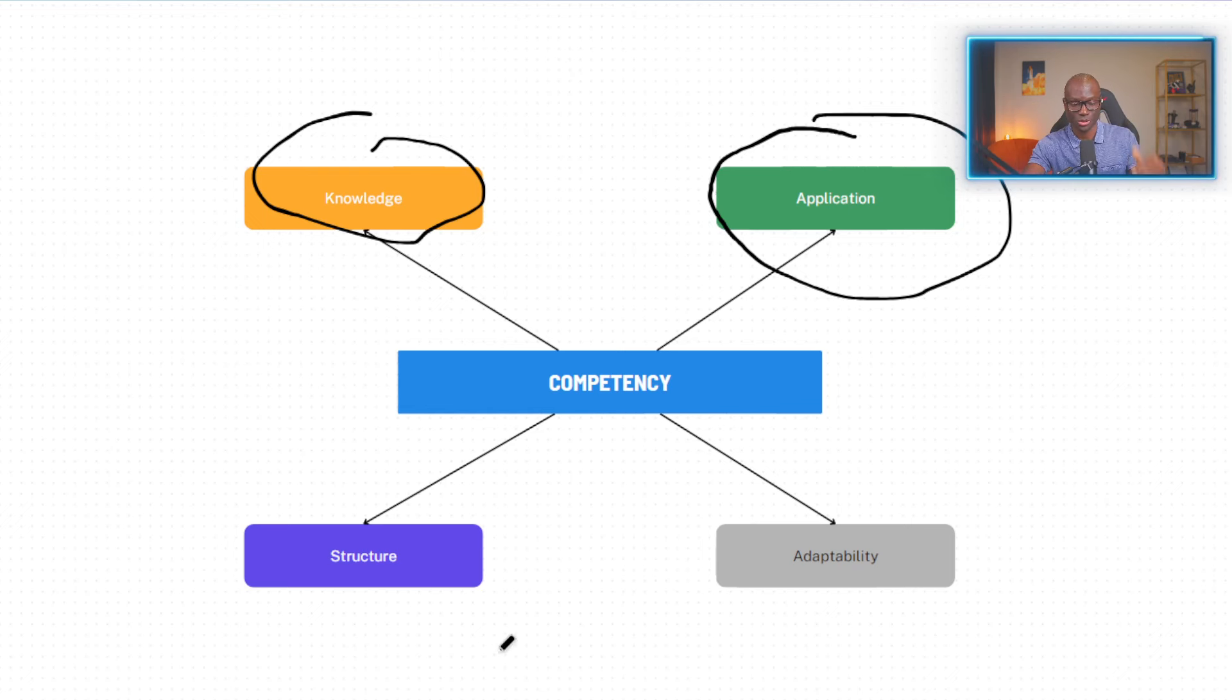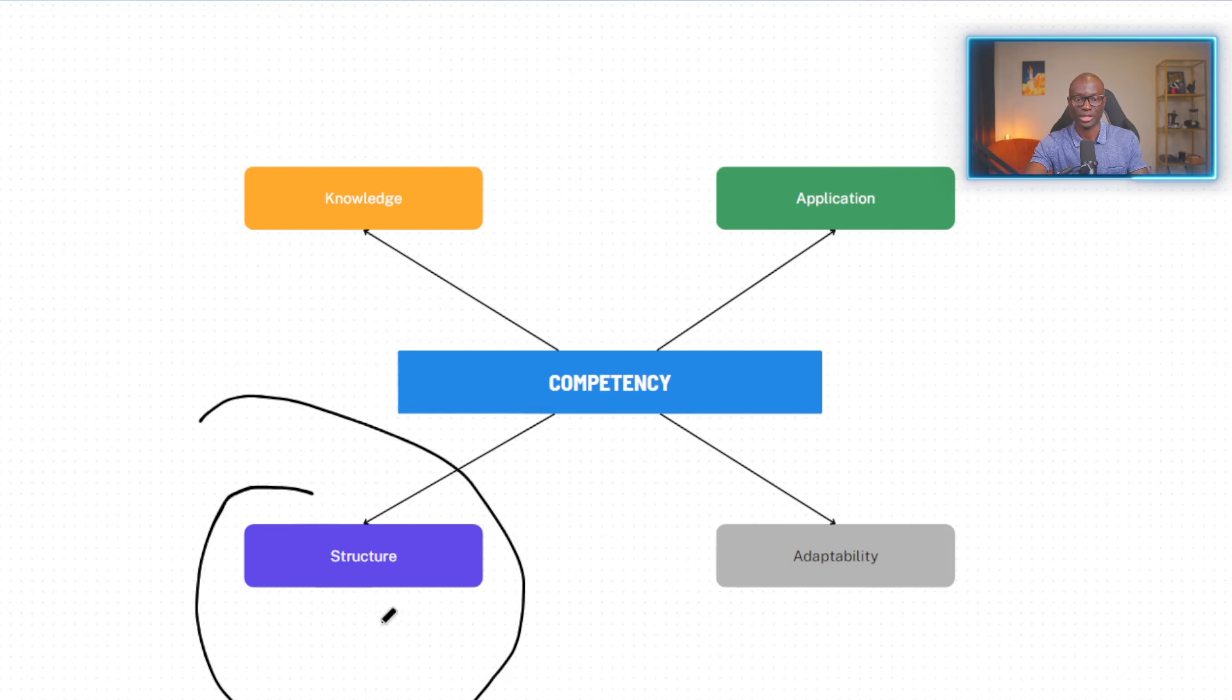And the steps to follow. And that is where structure comes into play. When you have the knowledge and you have the ability to apply it because you understand it, and now you understand the question you have been asked, what structure are you going to follow? So for example, if you're asked a tell me about a time question or describe something, you can always use things like STAR. On the other hand, if it's a situational question, like what would you do, well you have to go through a list of things. That's how TDOTA comes into play. I hope this is making sense. And that is how you get structure. Now we have different acronyms that we can talk about when it comes to structure. And trust me, it's not really about the acronym because it doesn't matter.